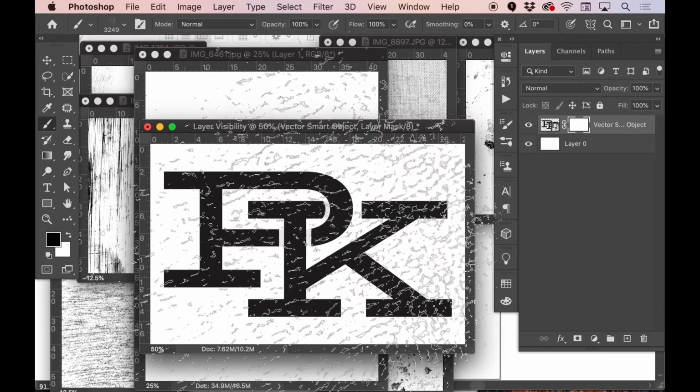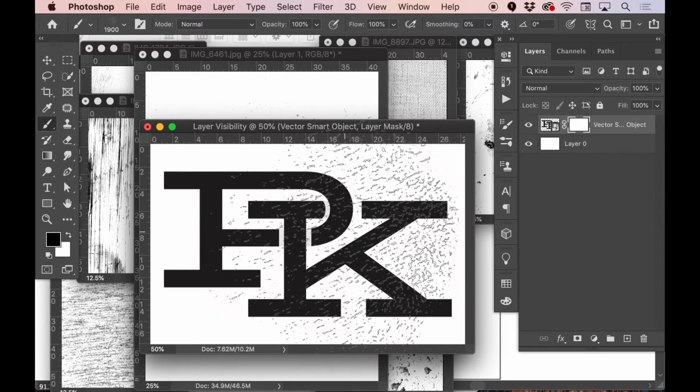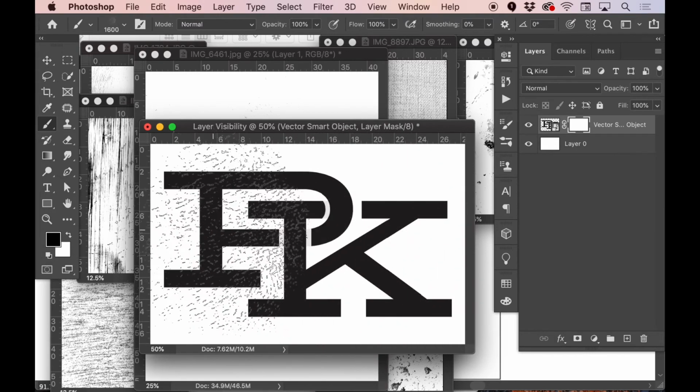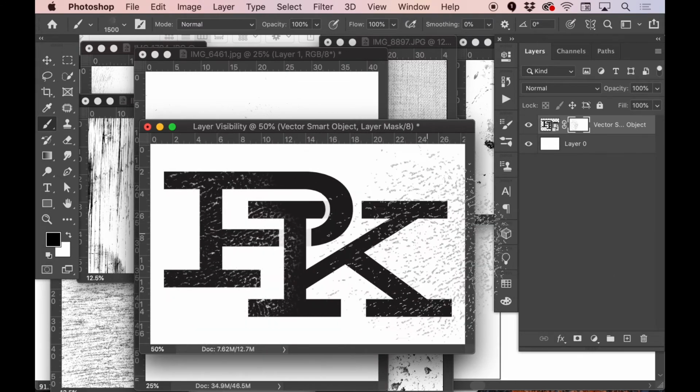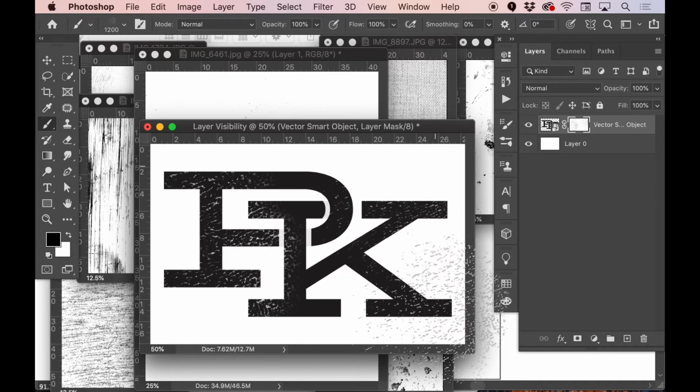So again, going here, like I said, it will always default to the latest brush you just created. I'm just going to make it a little smaller and click an area so you can see how these brushes, when you're not having an edge or a seam to it, you can just use it on areas of your image.